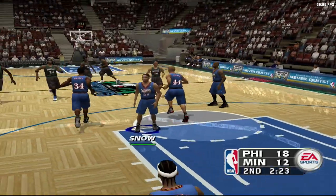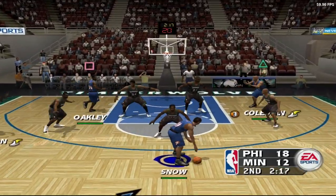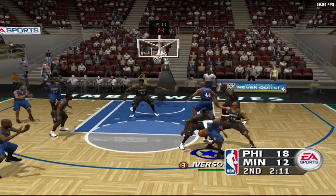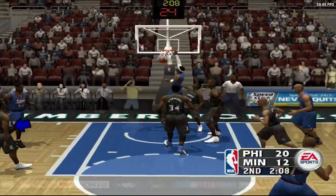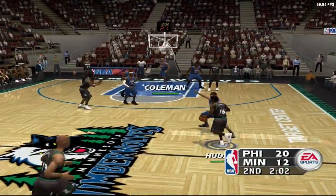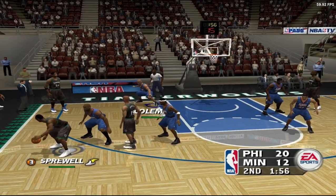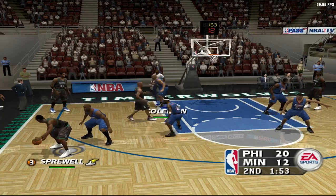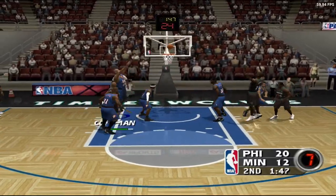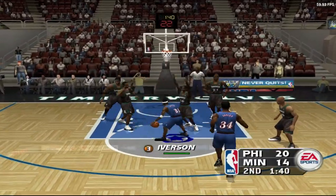From inside, gets two from inside. Cassell was calling for the ball down low, got the pass and made the shot. What a move — Allen Iverson. They're on a roll; they've hit several in a row. They may be trying to bust this game open. The other team needs to find a way to slow them down — and they need to find it soon. Sprewell is met by Robinson, backs him down. The Timberwolves trail by six. They did a very nice job of getting the ball into the post and scoring down low.